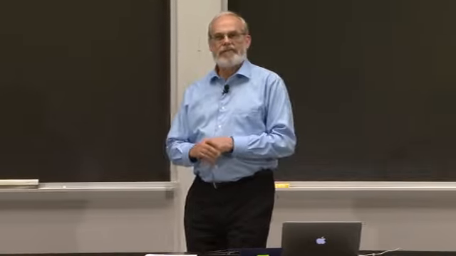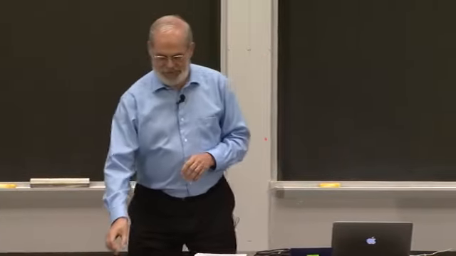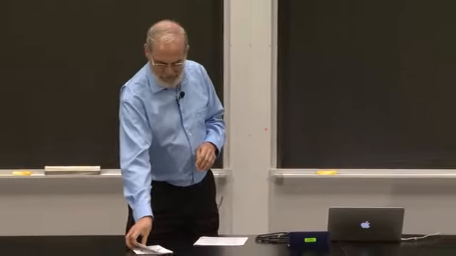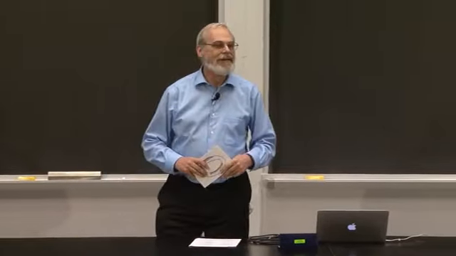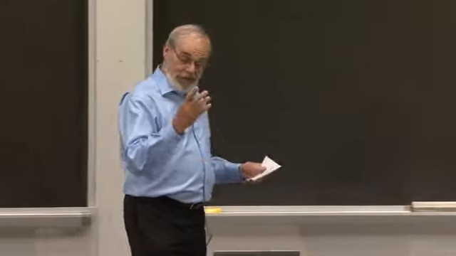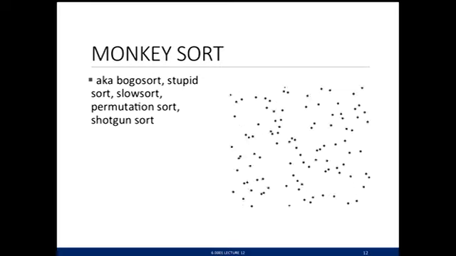I'm going to start with a humorous version of sort. You've all convinced that my humor is non-existent. You're right. But it sets the stage for it. This is a sort. You can look it up. It's called monkey sort, BOGO sort, stupid sort, slow sort, permutation sort, shotgun sort. And here's how it works. Anna has nicely given me a set of numbers on cards here. Here's how you do BOGO sort.